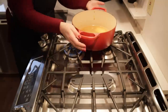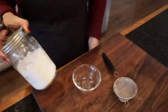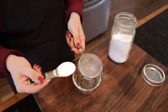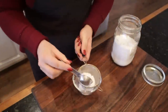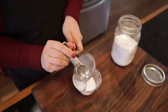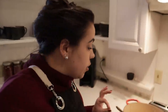We have one more ingredient to measure out while this starts to come up to a boil. The last and secret ingredient to honeycomb is baking soda - you'll know why when we add it, it completely transforms the candy. So we need two tablespoons of baking soda. I want to make sure there are no lumps in it, so I'm going to run it through a sieve. See how there are all those lumps - we're going to get those out so no one bites into a big chunk of baking soda. We're going to set this aside until our candy reaches 300 degrees.